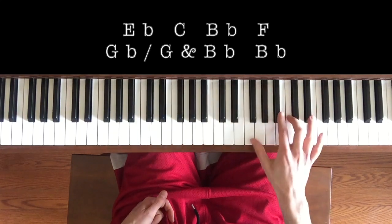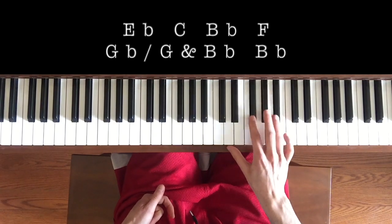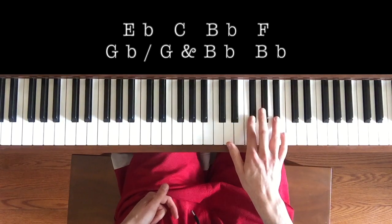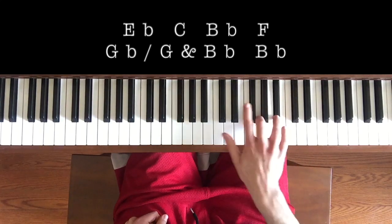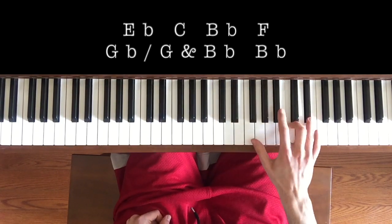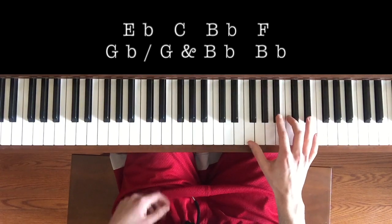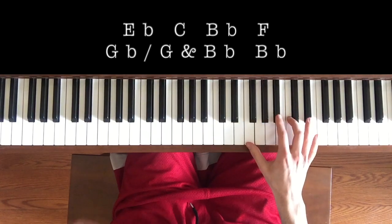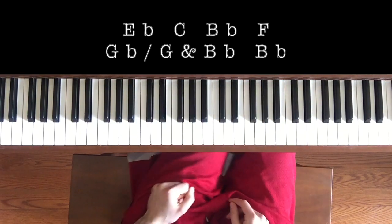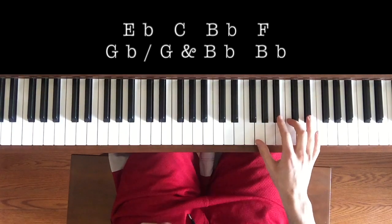So let me think about what fingers I use. Like this. So I would use my index and ring finger on these 2 notes, and then use my middle and ring finger, and then jump with the thumb down. So this F sharp and this G flat and B flat, then this G and B flat, right? So that's something really fun to practice. That's the basic idea, and then Woody does a number of different variants on it. I mean, he's just improvising, so there's no set thing. That's the only set thing.